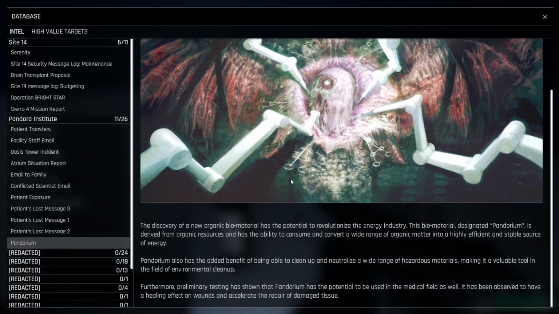Discovery of new organic biomaterial has the potential to revolutionize the energy industry. This biomaterial, designated Pandorium, is derived from organic resources and has the ability to consume and convert a wide range of organic matter into a highly efficient and stable source of energy. Pandorium also has the added benefit of being able to clean up and neutralize a wide range of hazardous materials, making it a valuable tool, blah, blah, blah.